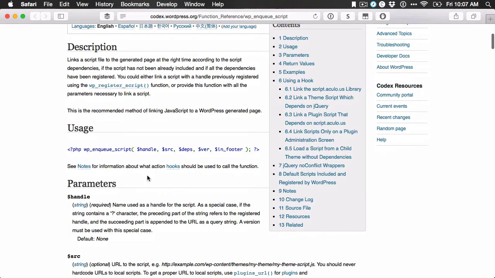WP_register_script. And you can see here there are 5 different parameters, and we're going to look at these parameters real quick, and then as we type in the code, I'll talk through those just a little bit more as well. So WP_enqueue_script. This is the function that we're going to use, either in a functions.php file. We can use it in the plugins folder. We can use it all these different places to make sure that we're loading the proper version of whatever type of code we're trying to load.